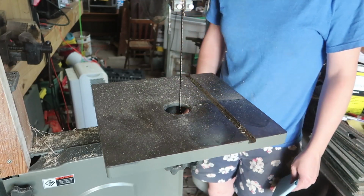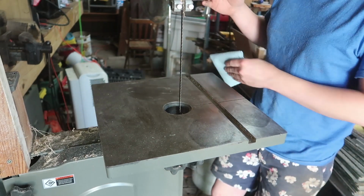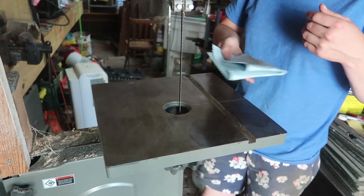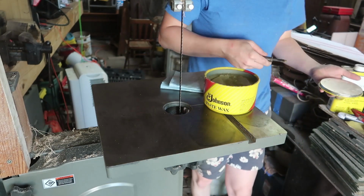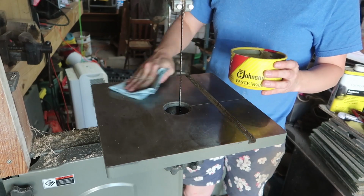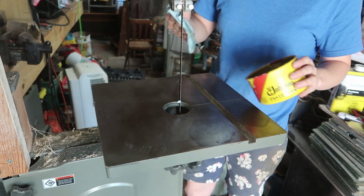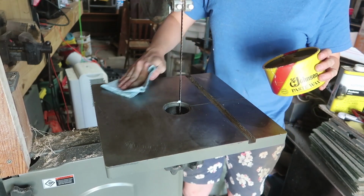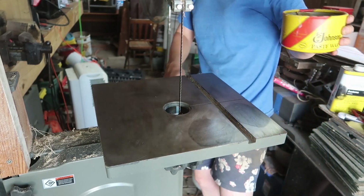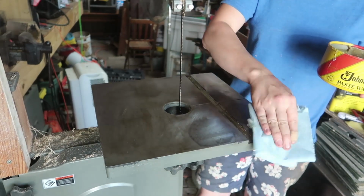Even though I didn't really get much done today and this thing was just fighting me all the way, I am done for the day with doing this, and it still is nice and soft, so that's good. I'll go ahead and add some more. I'm going to be honest, I kind of want a thick layer on this, so I don't know if I'll even wipe it off later.